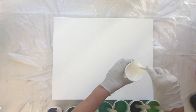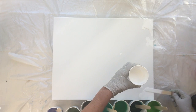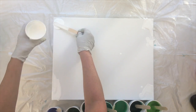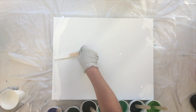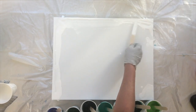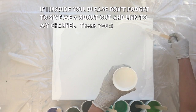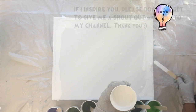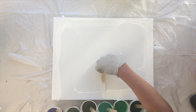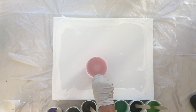Okay, what I'm first going to do is put some white in each corner to help the paint glide. I'm not going to actually use a lot of white in my flip cup. I just want a drop. Okay. I hope my head's not in this. This is a gallery wrap canvas. It's quite big, so I had to set my camera up quite high. It's a 16 by 20 gallery wrapped. So that will do. Here's my flip cup.